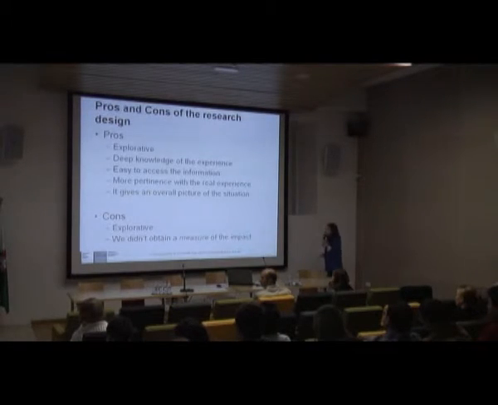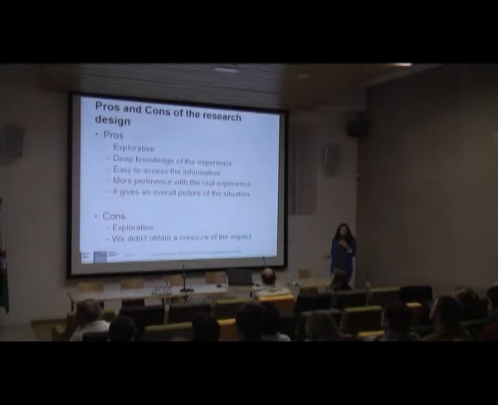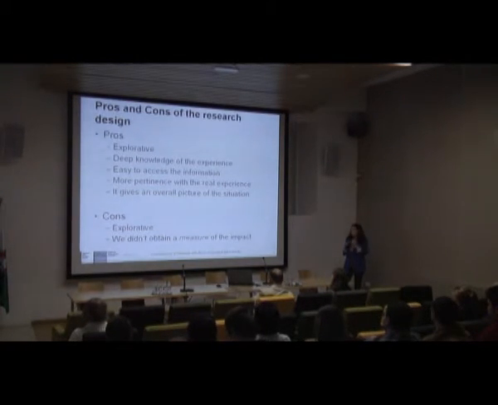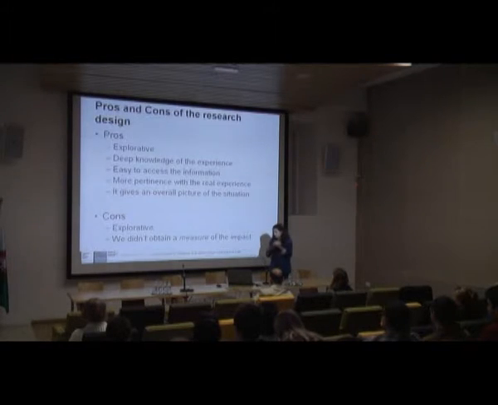We would have been able to describe what they experienced. We could have easy access to information, because we could ask them how they feel, what they experienced during the time, and we could have given a better overall picture of what happened. The cons were, of course, that at the same time it was an explorative study, and again we couldn't say something really precise and generalize it, even because we didn't obtain a measure of the change.